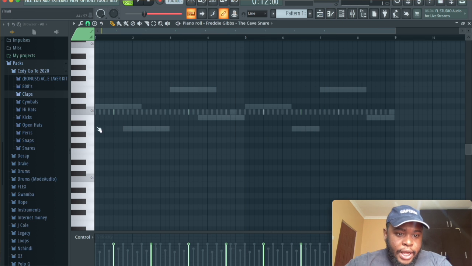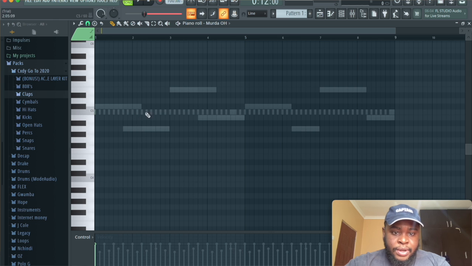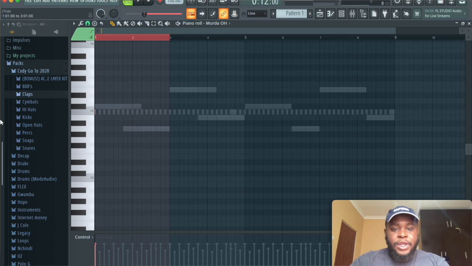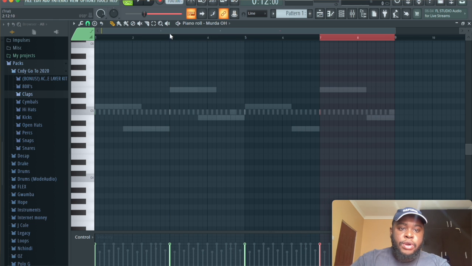So I'm just gonna add a hi-hat. Oh, my bad. Did not select the hi-hat even. I'm gonna add the hi-hat. I think I'll just add it after each. It's gonna hit on the 1 after each bar, and then I'm just gonna go to the kick, and I'm just gonna add the kick where I feel like it will sound good.